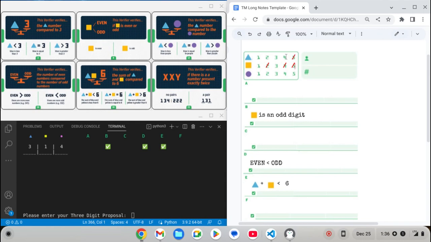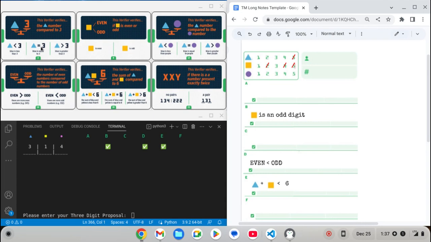But obviously, it couldn't be triangle 4 and square 3. But that doesn't allow us to cross out anything. Well, that does it for this round. We have completed our 3 Turing tests. We're now going into the phase where we'll be discussing how to construct a good second round proposal.